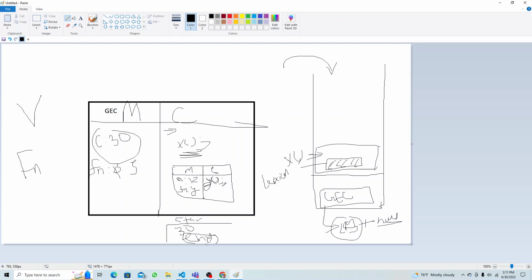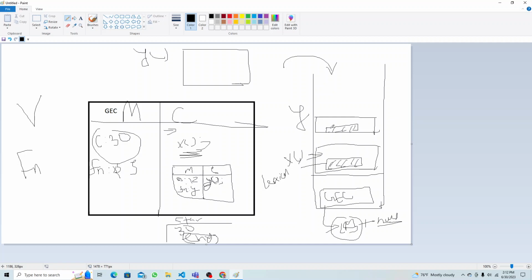Every time a function executes, it will create a completely new execution context. So this is Y now, and that will be pushed into the call stack. Y is also going to have a lexical environment.